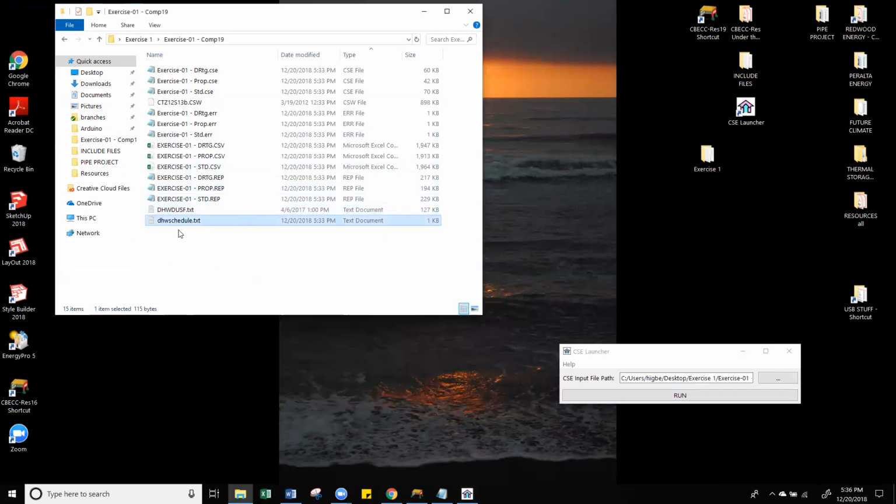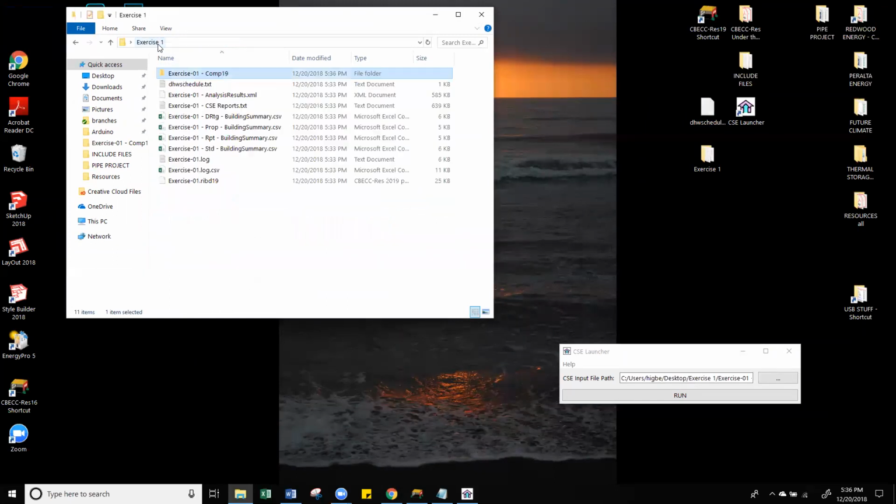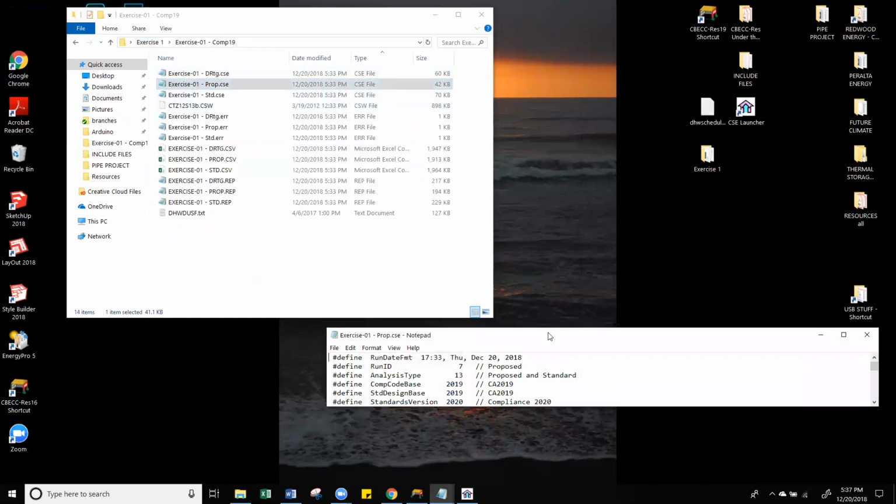So now I'm going to delete this file, this text file that we made, so we no longer need it. Well, instead I'm going to move it out here so I don't lose it. So exercise 1. So now we're going to open that prop.csc file again.